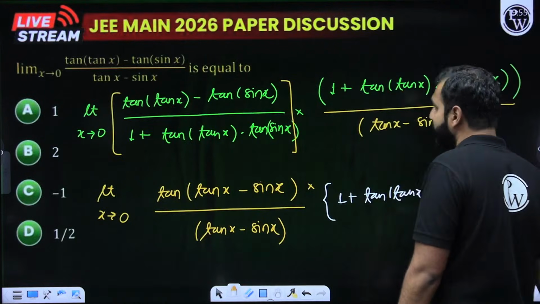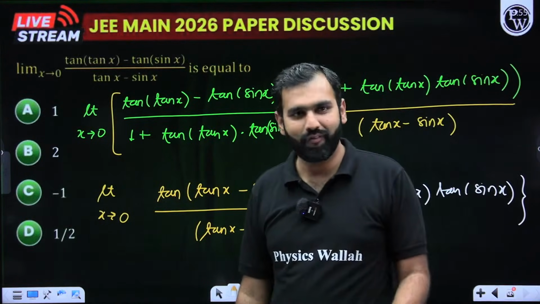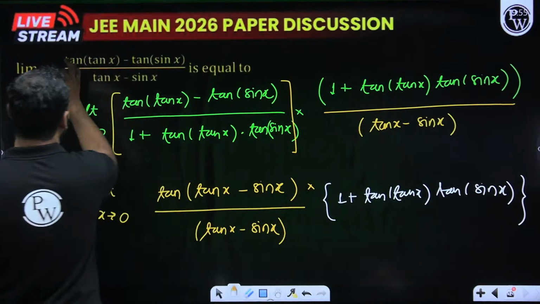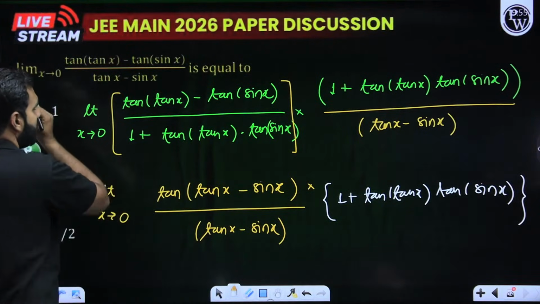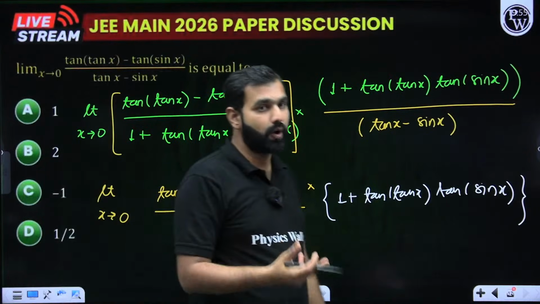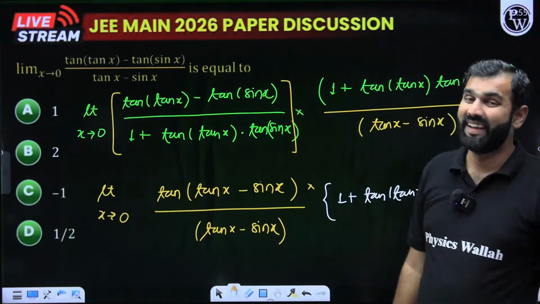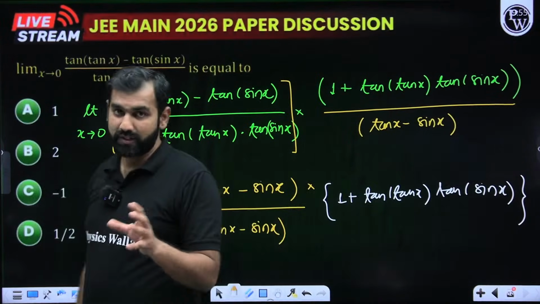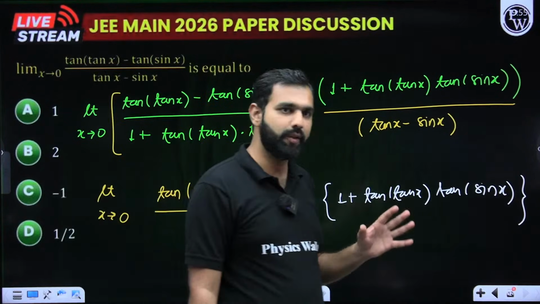Next question, based on limits. A very interesting question. If you do this, that is, here tan x I divided by and multiplied by tan x, then sin x is also divided by sin x, then you are probably wrong. There you don't do like this. Here, another approach could be, we can use Taylor series, we can use expansion method. That is perfectly doable. You can go ahead with that.